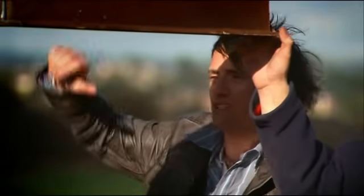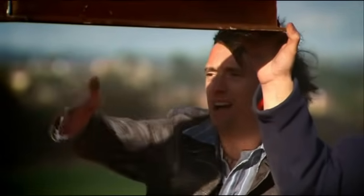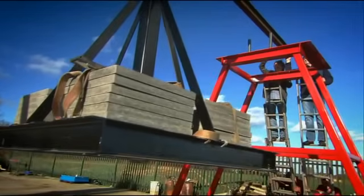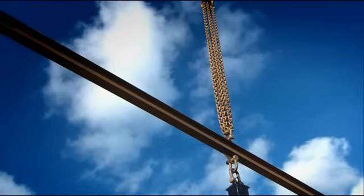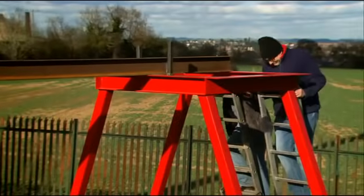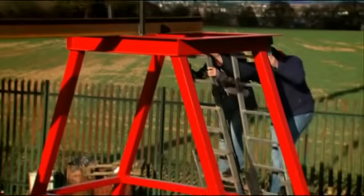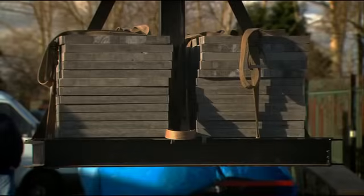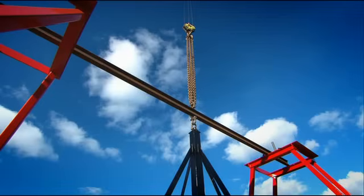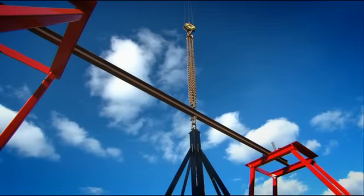OK, if we're ready, let's try and get it down, but let's get it between the bars. I don't get just anyone to be my technical advisor. Martin Manning was the chief structural engineer at Hong Kong International Airport. First, we're going to load up a standard I-beam used in buildings all over the world with 2.5 ton in weight, about the same as 2 family cars.